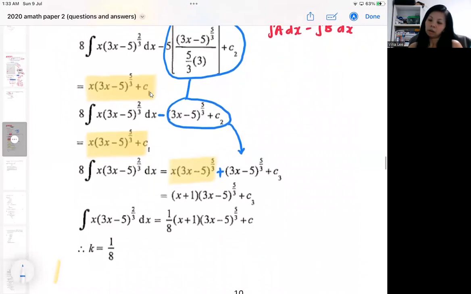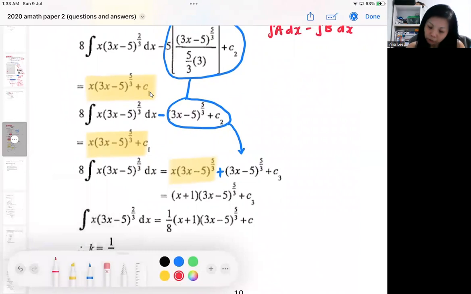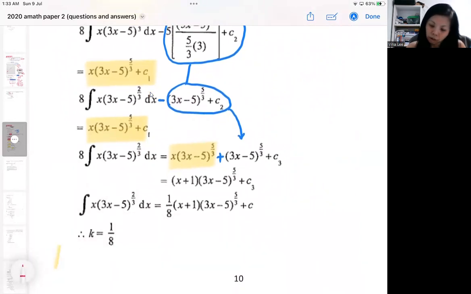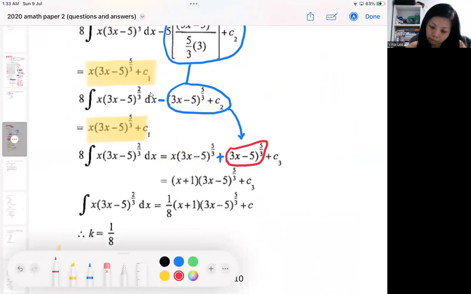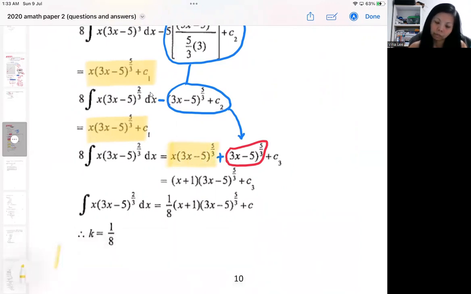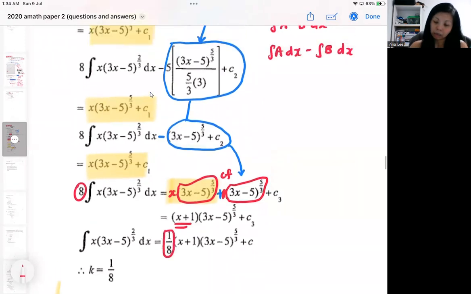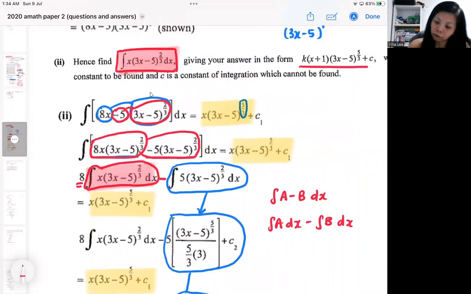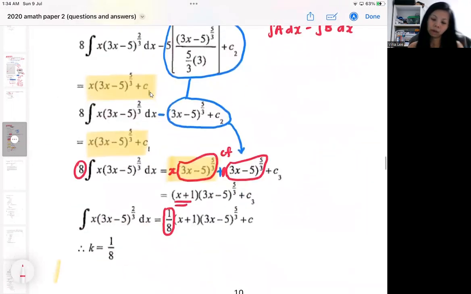Okay, now take a careful look. Here is a trick. Did you see that after you bring over the blue integration, this is a common factor? Do you realize that both have the same power? So this was the original yellow. After you bring over the blue color integration, these two are the common factor. If you take out the common factor, that's how you get the x plus 1. And the last part, divide over, that's how we get the 1/8. That's how we get the exact format that the question wants. So k is equal to 8.